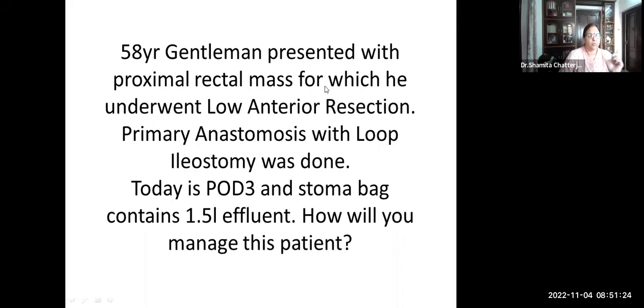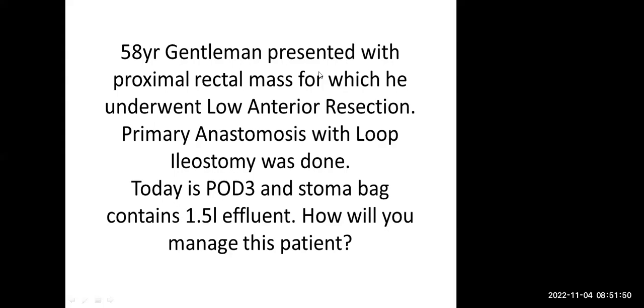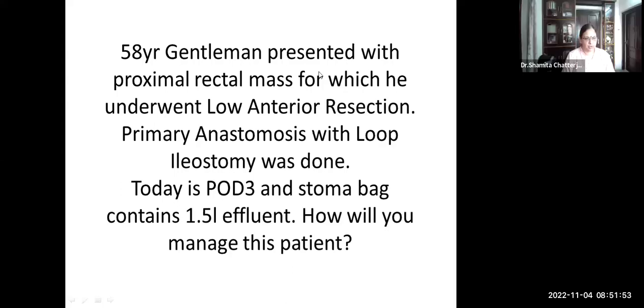As far as the composition of the fluid is concerned, remember it is not only sodium overloaded fluid. In the post-op period, there is sodium retention in the body. So if you give only normal saline and DNS, there is going to be a sodium overload, which is not desirable. At the same time, you have to give some calories, which will come in the form of 5% dextrose. So in the immediate post-op period, remember the sodium overload has to be avoided.